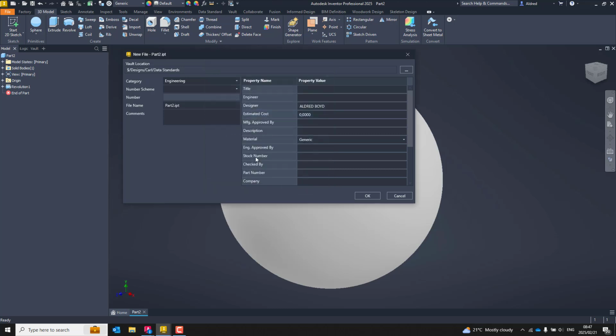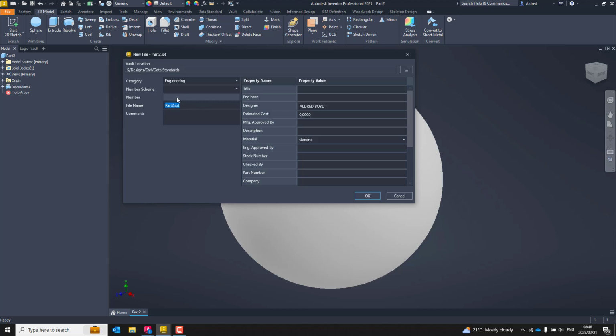Then if you want to, you can automatically choose the standard that you have over here. This also just takes that step away when you do put something into the Vault. You can also run a rule that says if a part or an assembly or an IDW or PDF is created in the Vault, what category must I assign to it? Then you can choose a file name that you want.